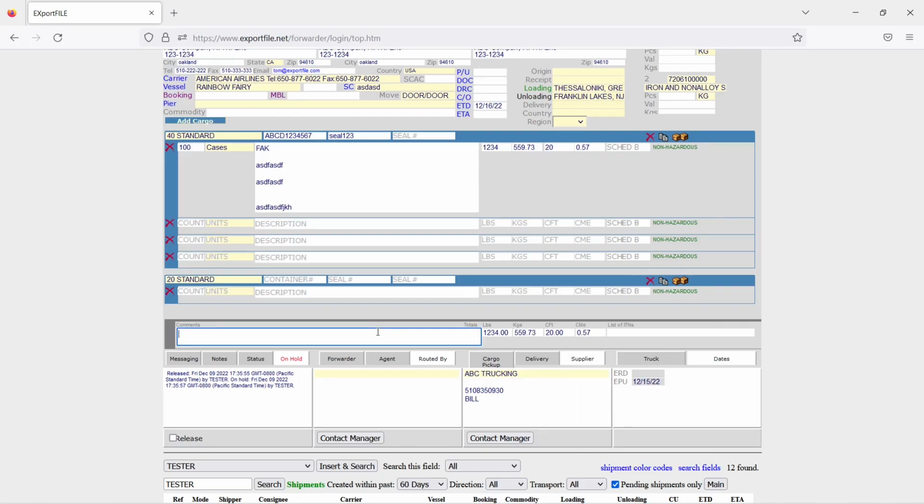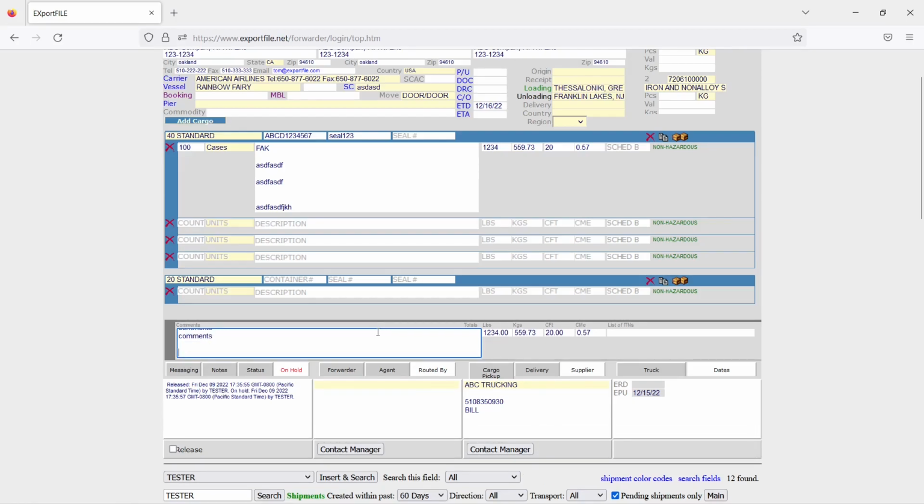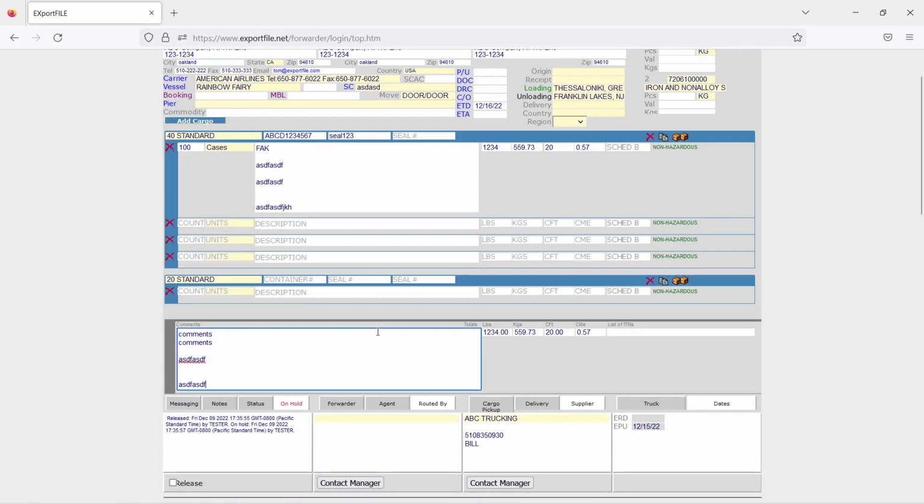So there's a general comments field here. You can just type in multiple lines of comments, and this can be as many lines as you need it to be. And this will appear in most documents. Also to the right, here's a list of ITN numbers. This is important. If you're filing in with Intro, you'll need to put the ITN numbers in there.